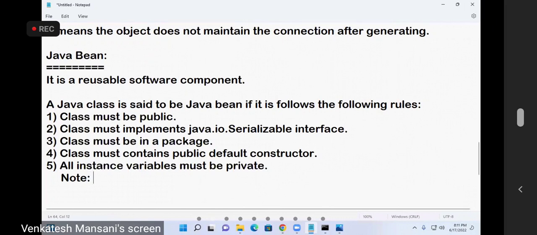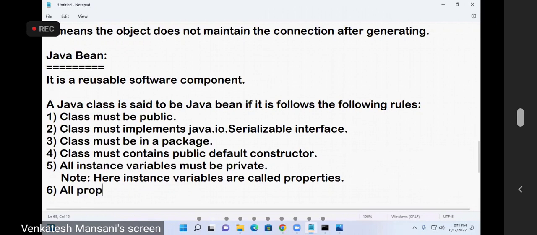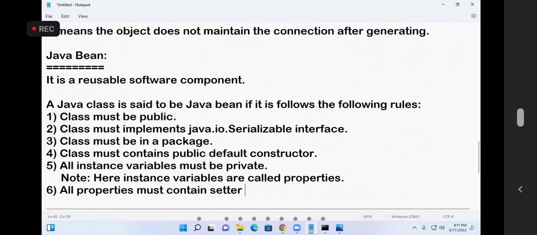Here, instance variables are called properties. All properties must contain setter and getter methods.